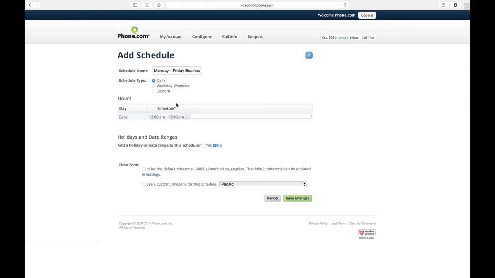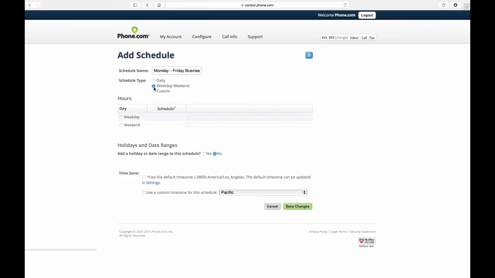So I was talking about the schedule hours. Daily here, this is going to set your hours that you'll receive calls from Monday through Sunday. And all you do is slide these two gray bars between the hours that you want to receive calls for. So as you can see here, the dark gray area, in our case, we're going to be receiving calls from, let's make it from 8 to 5, our open business hours. And anytime outside of those hours, calls will be going to voicemail. So daily is pretty simple.